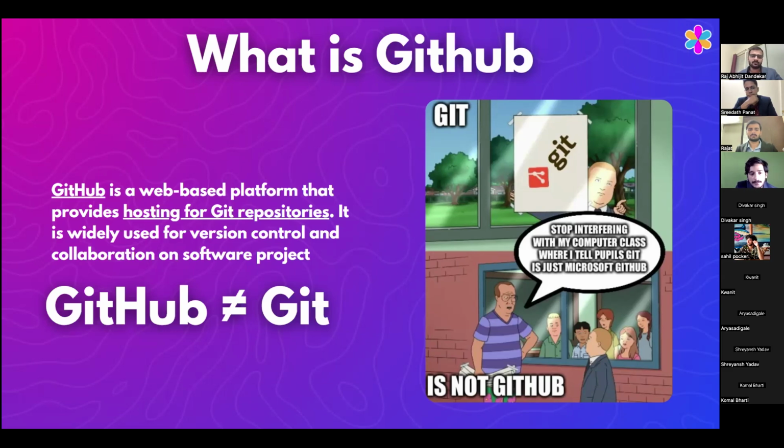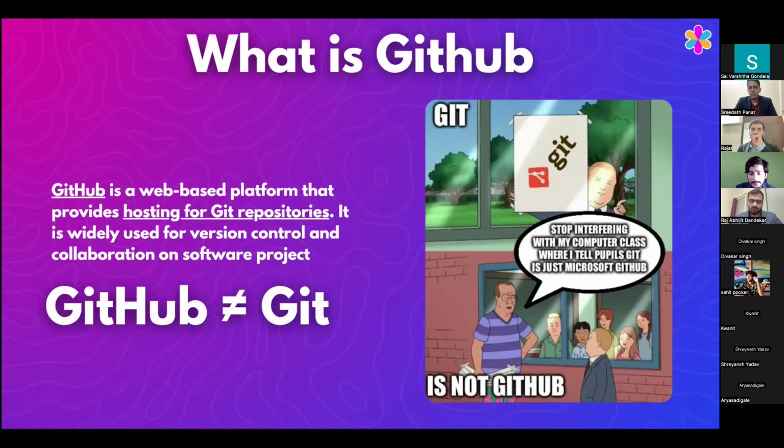So if someone says, hey, GitHub is Git, or oh, okay, GitHub is Microsoft Git, you need to correct them. You need to correct them that GitHub is not Git. Git is a different thing, and GitHub is a different thing. GitHub is just a web-based platform. There are a lot of alternatives for that. You could look at Bitbucket for hosting services. We have GitLab for hosting services, and you could also create your own server and host your code there. That's what separates GitHub from Git.